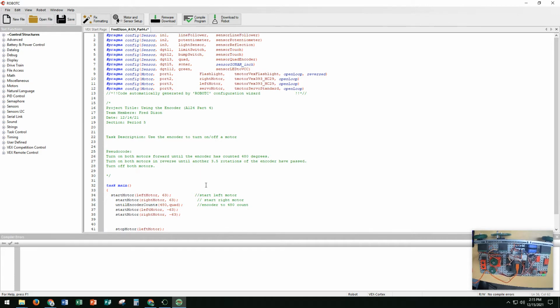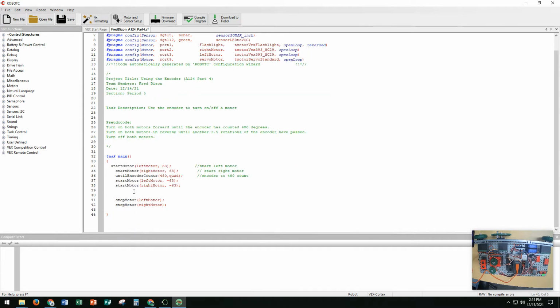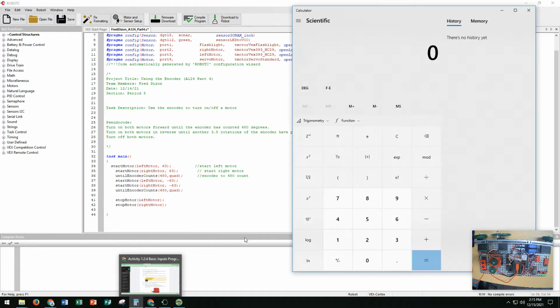So when I get to 480, the left and right motor should reverse. And then what's going to stop the motors is when the encoder reaches a certain number of counts. So I'm going to copy this and paste it here. Now, the instruction says 3.5 rotations. One rotation of the encoder is 360.